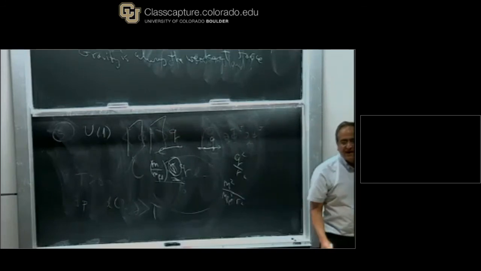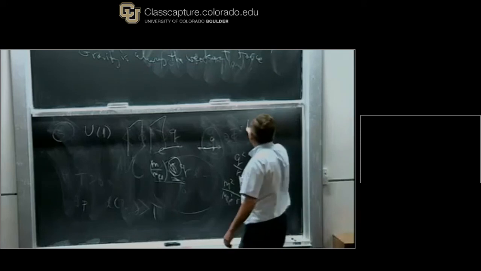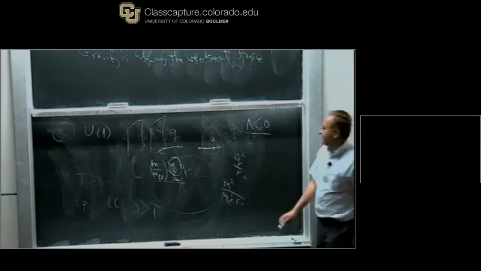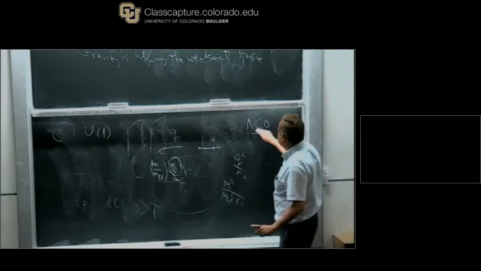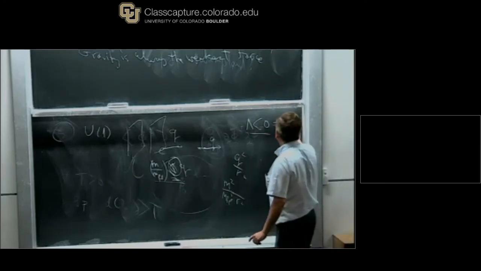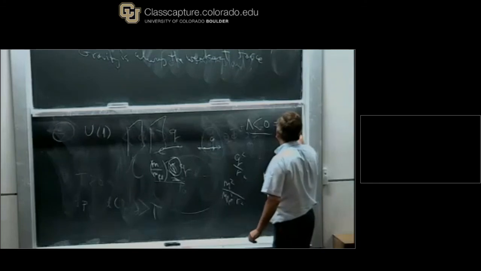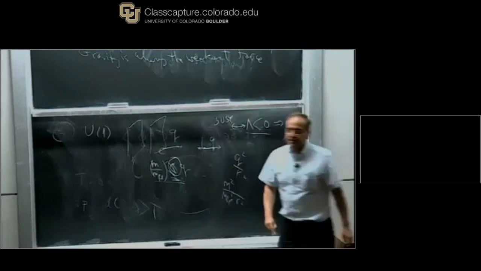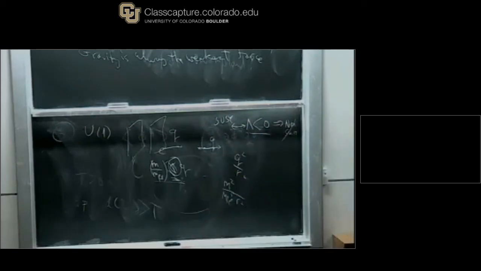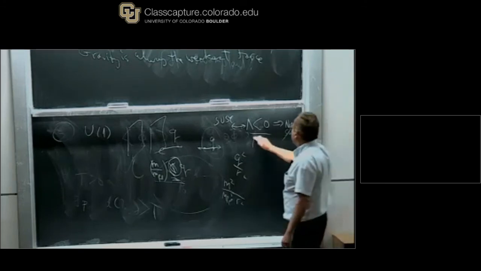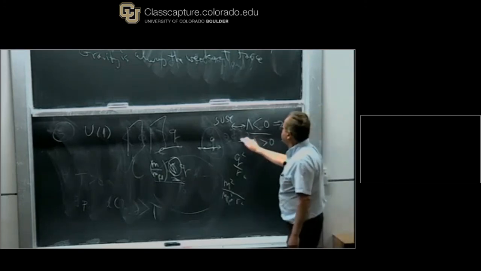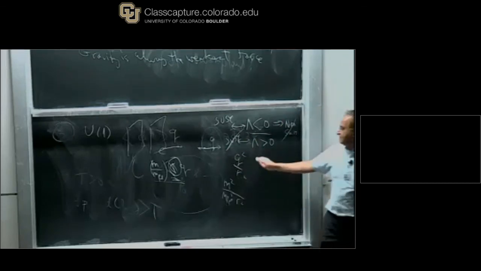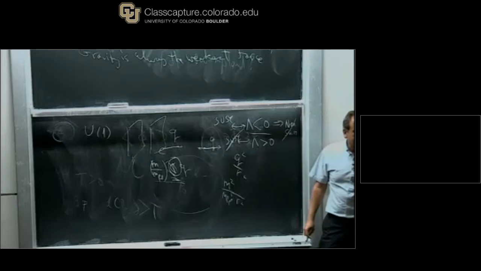I said that lambda less than zero, AdS in other words, does not have a non-supersymmetric one, so this cannot be non-supersymmetric. Non-SUSY is not allowed. You can only have SUSY. And that we know, of course. The AdS examples, AdS5 times S5 for example, and so on, are all like this. Lambda bigger than zero, SUSY is not allowed. We know it's not allowed because of very simple arguments based on supersymmetry.